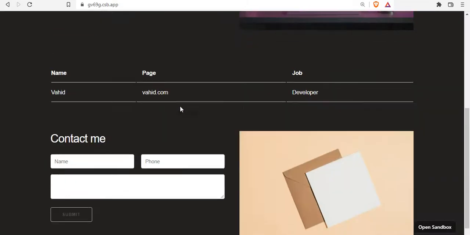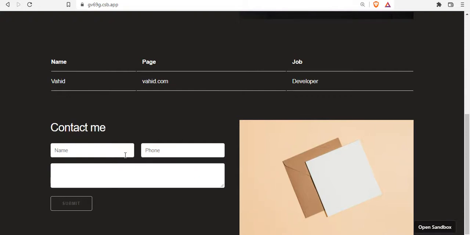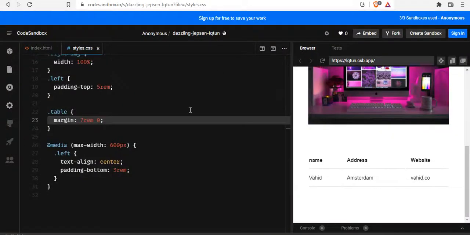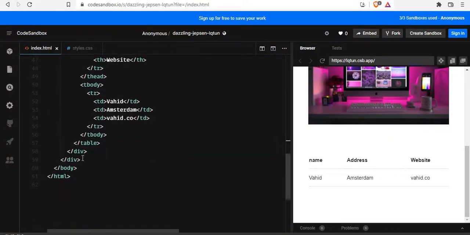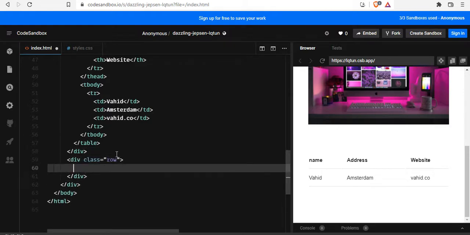Nice. Now let's have this beautiful contact form and an image here. So we need to have one row, like one whole row. Inside that row, we can have this form to occupy one half and this image to occupy one half. Let's do that inside our index.html, again before the last div. Let's create a row, and the row is going to have one form, and that form is going to occupy one half, well, column, actually, column. Nice.